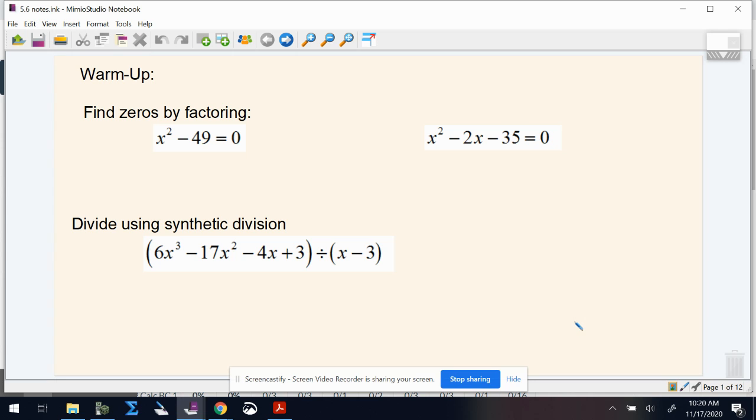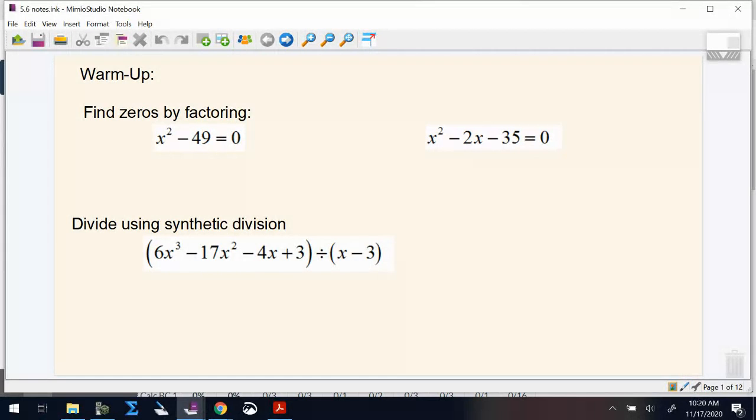We are moving into the last section of the chapter, section 5.6, and it's really going to be continuing this idea of doing a lot of synthetic division, finding zeros. We're just going to put it all together. Before we get into a little introduction of this lesson, I just want to recap some common skills that we've had. When we've been finding zeros of a polynomial, we started out by factoring, which is a great approach, and then we transitioned to also using synthetic division. You're going to notice today we're going to use a combination of those two.